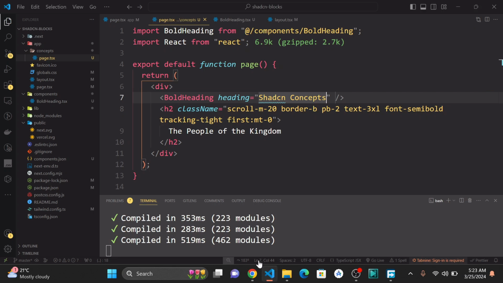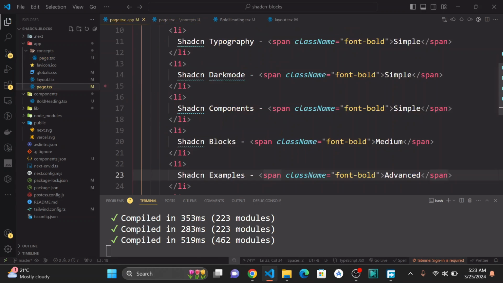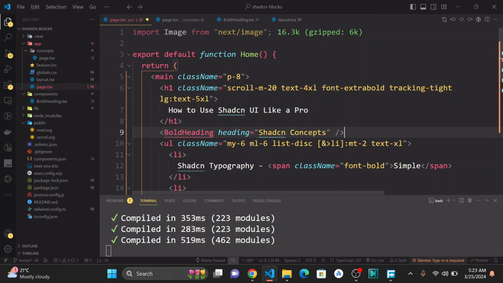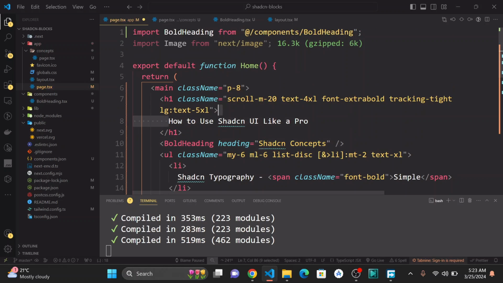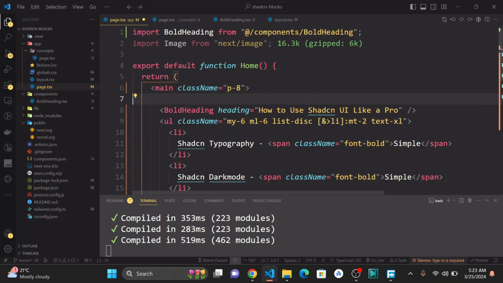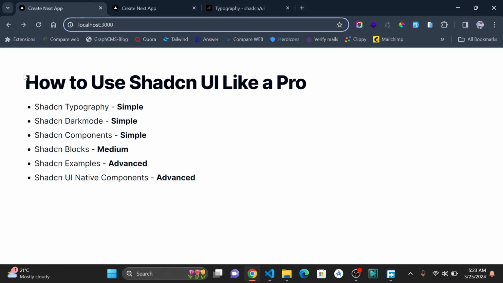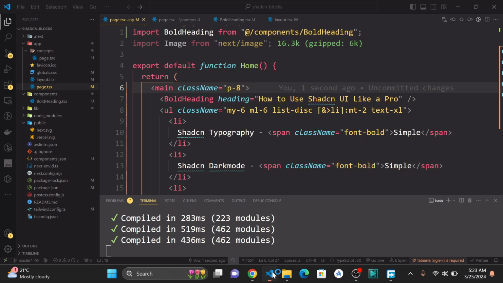For instance, I can go to my home page, where I already have this same exact h1, and simply put BoldHeading, import this, and cut this. Now let me add it here, and this is the one. So now I have my bold headings even on this page, but it is now a component.